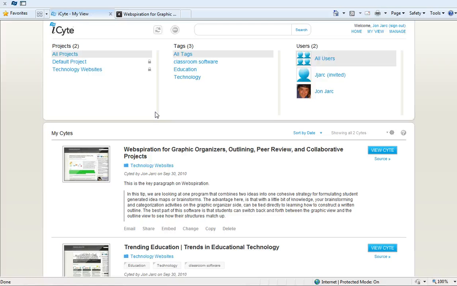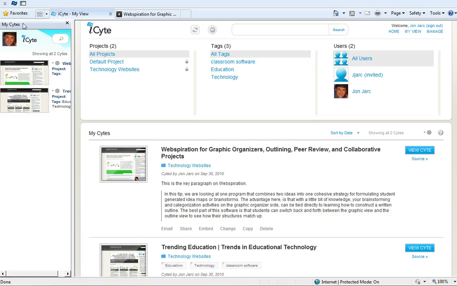So the whole concept of iCyte is based on browser plugins. So first you need to download a browser plugin, which is an advantage and also a disadvantage, because you need that browser plugin in order to create sites. So the browser plugin is available for all the major browsers, but I'm using Internet Explorer for this example. And you see up here in the upper left corner, I have Create Site and View Sites. If I click View Sites, Internet Explorer will slide out this convenient sidebar that will list all the site projects, any tags, whichever project it belongs to, and a thumbnail sketch.